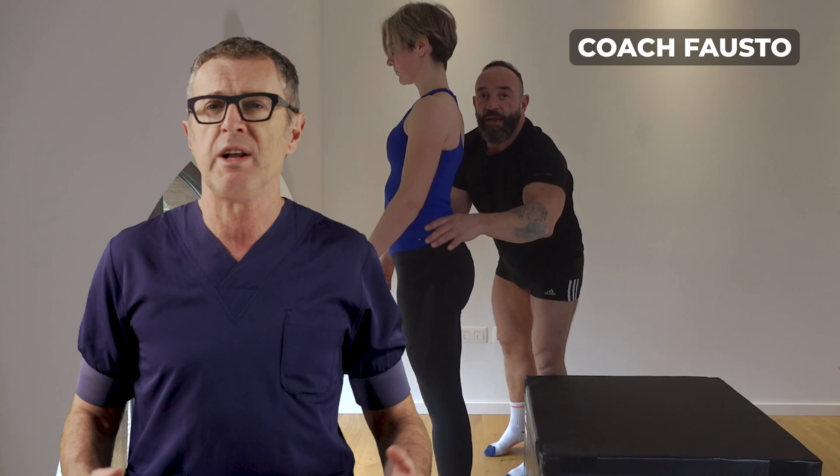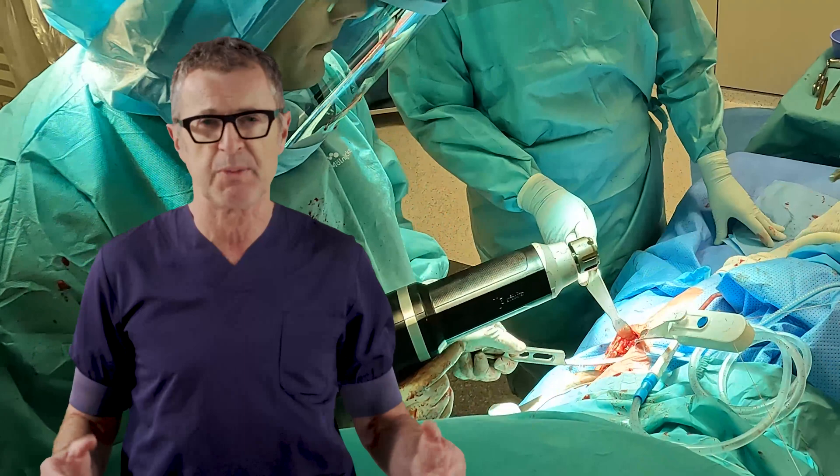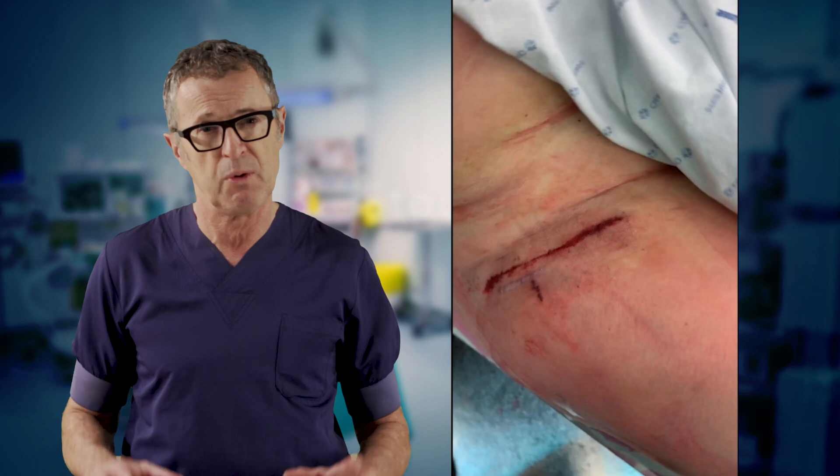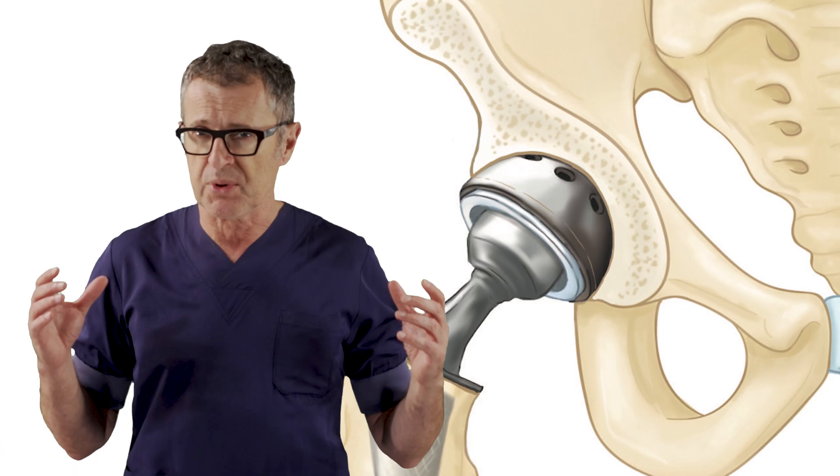For well over 95% of patients receiving a new hip joint, quality of life returns to normal. Surgical technique is extremely important — newer techniques such as direct anterior hip replacement reduce the size of surgical incisions and limit damage to muscle tissue. This makes the procedure less invasive, resulting in faster recovery times which may even outperform patient expectations. Better materials and designs used for artificial hips today mean that prosthetics now last longer than ever, and many patients may not need another surgery later in life.